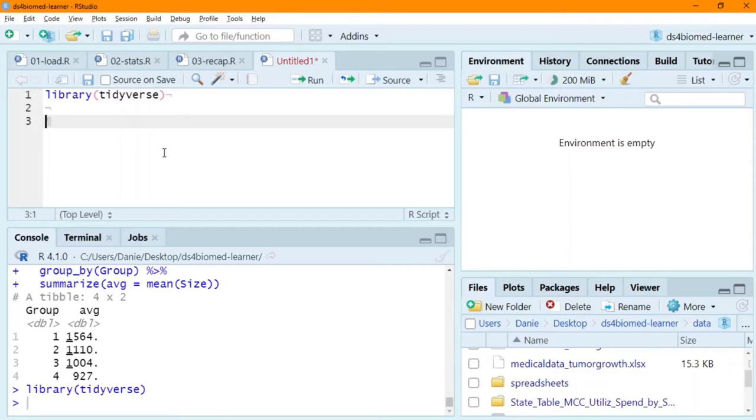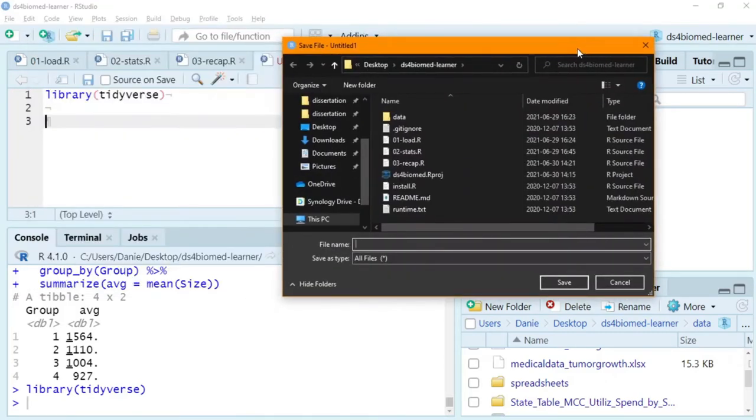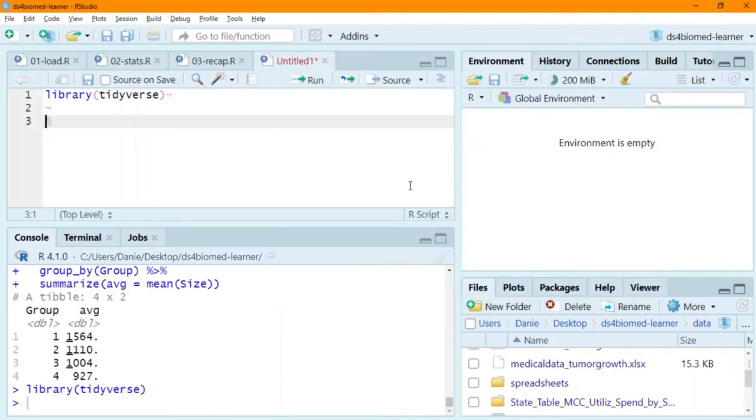So it gets a little confusing when you're starting off with R, and I remember the first time when I was learning, I was very confused how the instructor just knows all of these packages. But you end up using the same ones over and over again, so you will eventually learn them. Just before I start again, I'm going to save this as 04 tidy, so I can hit Control S and save things along the way.